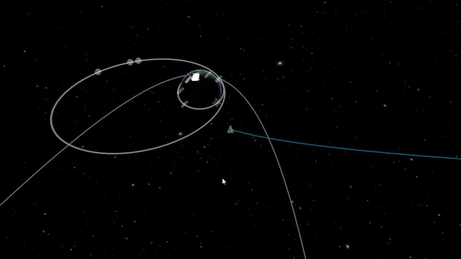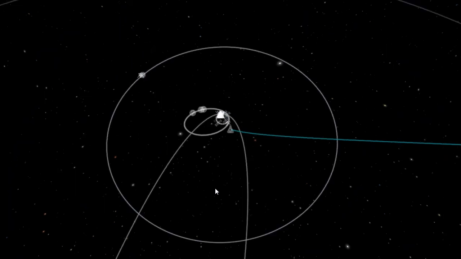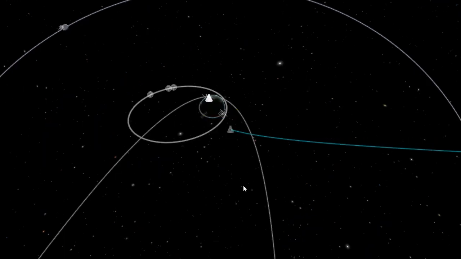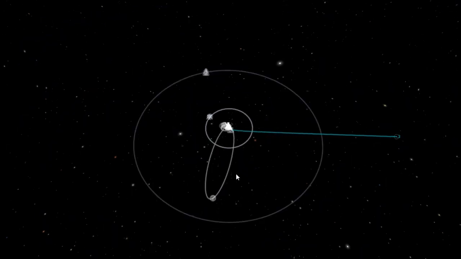And let's see, we are heading to Duna in the Niels Bohr 4. Just leaving the Kerbal system now. Or not leaving the Kerbal system, just out of Kerbal's orbit area there where most things will orbit. And there's the Moon's orbit, Minmus orbit.